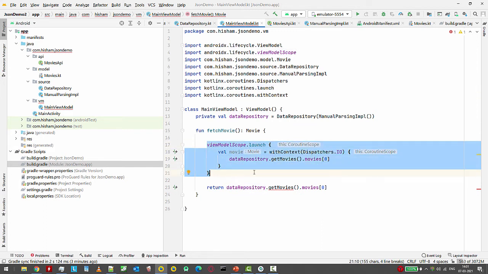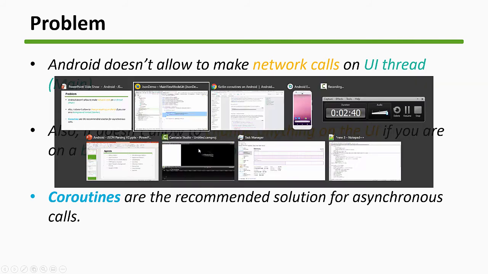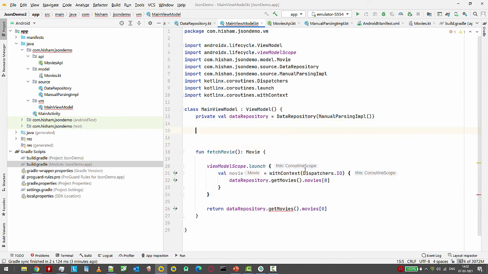But how do we now propagate this data that we have seen here back to the activity? Now this is running in the background thread, and our activity, the views, should interact or show data in a main thread, otherwise that will not work, right? Android won't allow us to change anything on the UI from the background thread. So now comes in the helper that is called live data. So live data will make sure that all this code gets back to our UI properly.